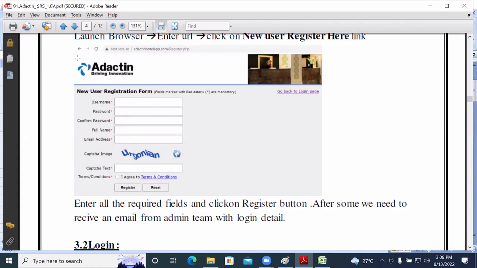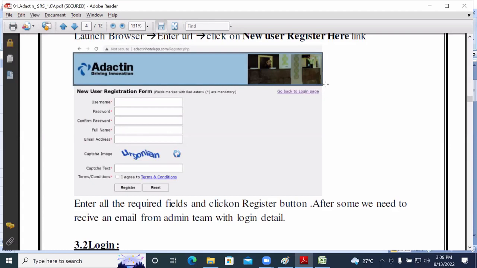Okay. Now this particular one is related to header. Is header related to one page or the whole application? Whole application.